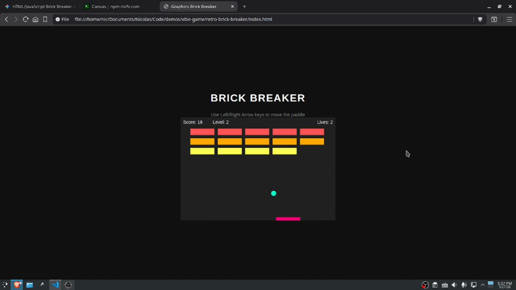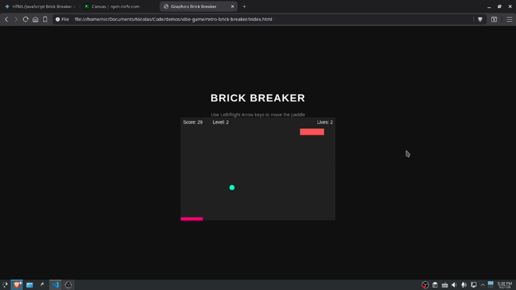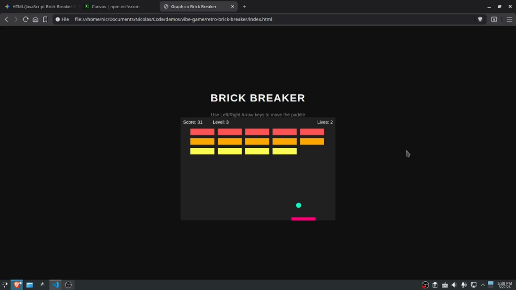Man, how long does it take me to hit the last brick? It's always the hardest one, right? Alright, so we're now on level 2. The ball doesn't feel like it's moving any faster, but it did claim to only increase it by 20% each level, so it could take a few levels to notice the difference. Okay, now I definitely feel the ball is moving a little bit faster.